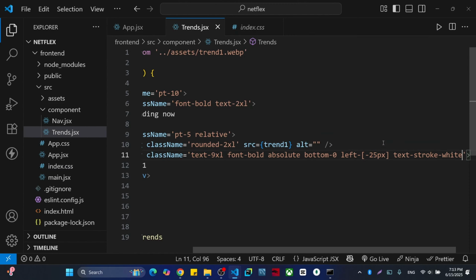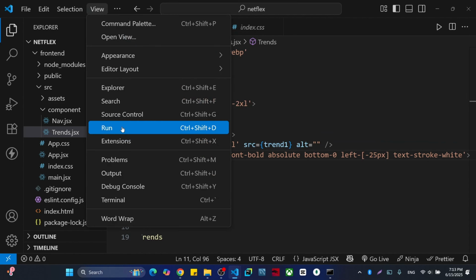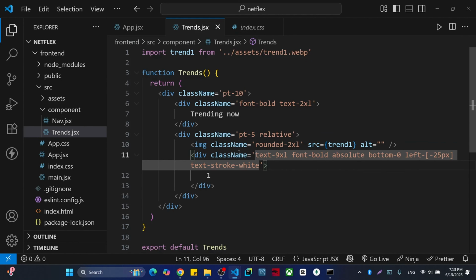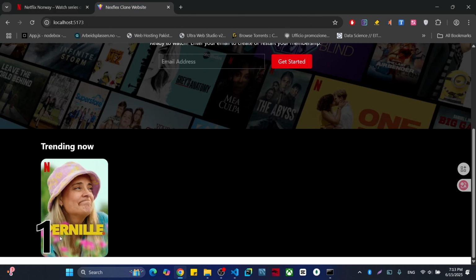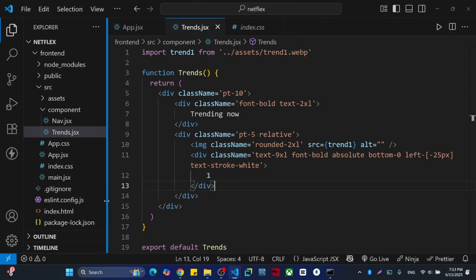Okay, for example like this one, and I'm going to make it red, so that you can see that the text stroke is white. Now when you see it, you will get a similar style. Okay, now what else are we going to do?